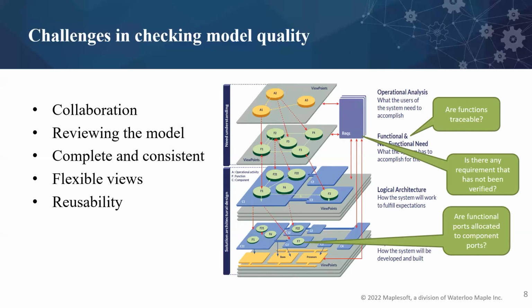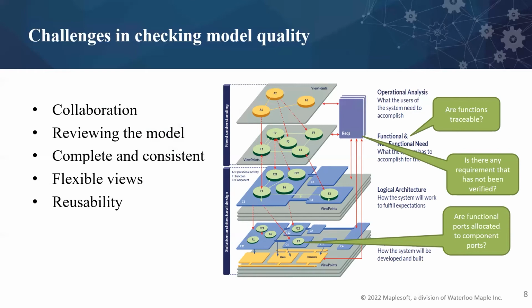And also, for example, as a modeling practice, you always want your functional ports to be allocated to component ports. Again, with MapleMBSE, you can query the different architecture levels. For example, you want to query the functions in the physical architecture, the physical functions, and see that the ports of the physical function are always allocated to certain component ports and so on. So these are the common queries that you can create with MapleMBSE and generate views to review this.